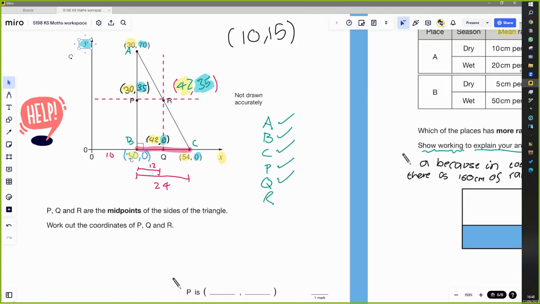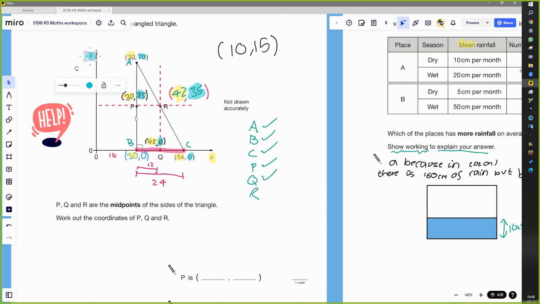So the trick was first to find out the coordinate of this. Well, I found that what was quite useful to do was to find out the coordinate at this point here. Because it's vertically below this point, it's going to have the same x coordinate. Remember that if something has the x coordinate, it tells you where on the x axis, this horizontal line, it is. And if that's 30, then every point along this vertical line is also 30. So that's going to be 30 down there. And because it's down at the bottom, the y coordinate will be 0. And so therefore P will also be 30 on the x coordinate.